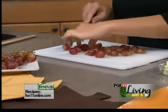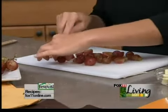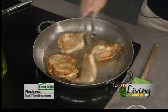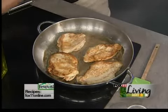So I'm just going to slice these in half a little bit. Ooh, that chicken is starting to smell wonderful. Yeah, nice and brown on both sides. We're there. Okay, now we're going to make a quick pan sauce.